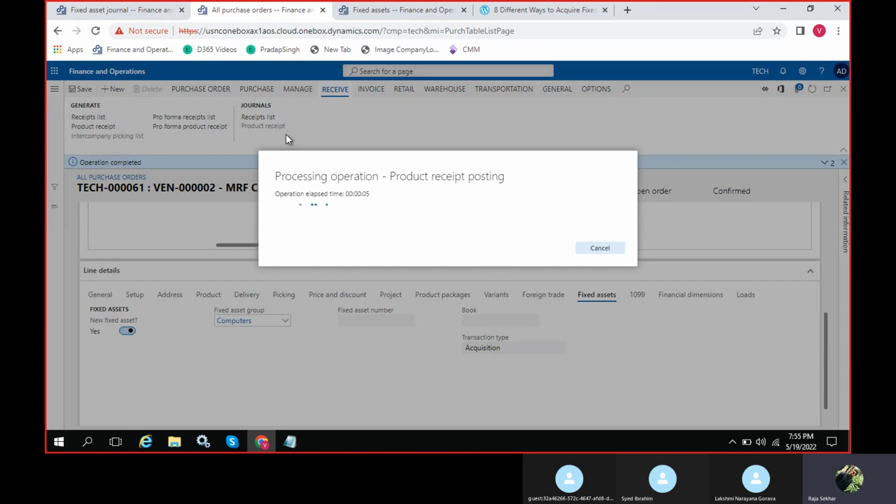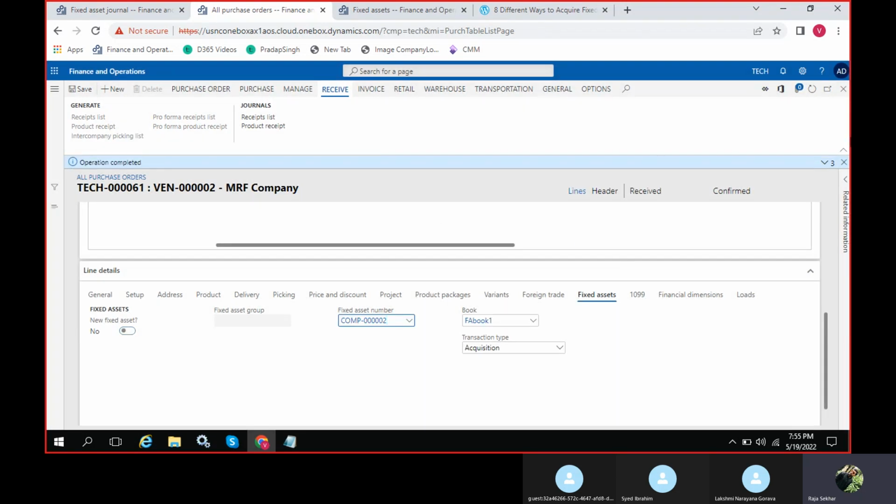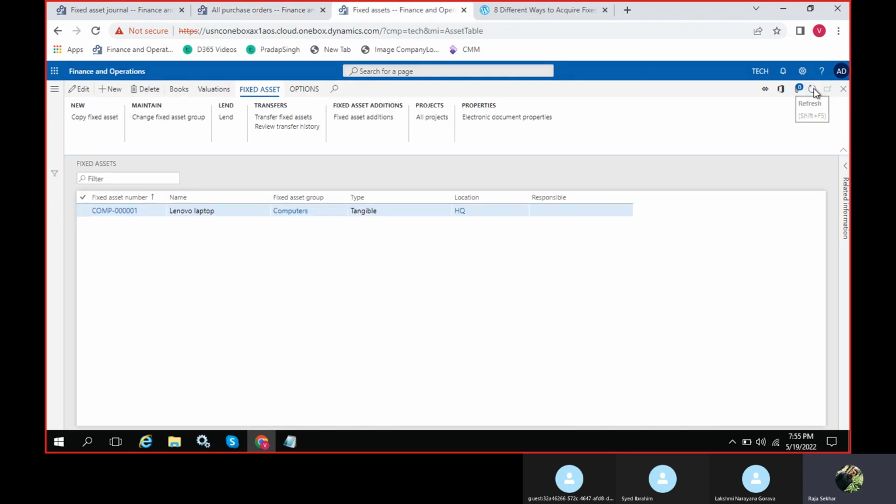As soon as I receive this fixed asset, it will get created, so in the backend the fixed asset is getting created. Now let me refresh. Let me refresh here as well. See, my MRF tires is my fixed asset. It is created as a new fixed asset.